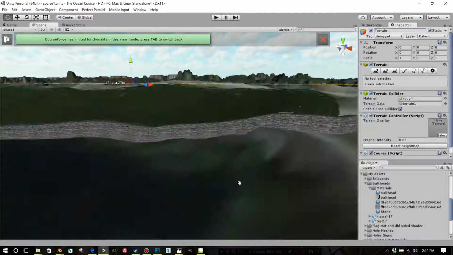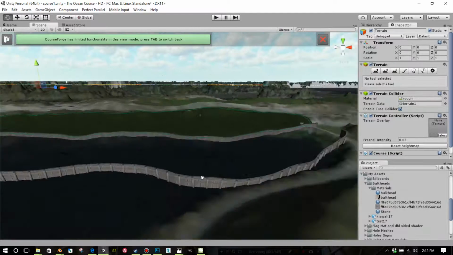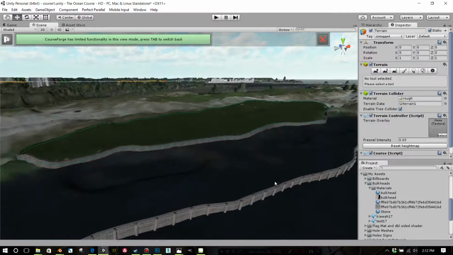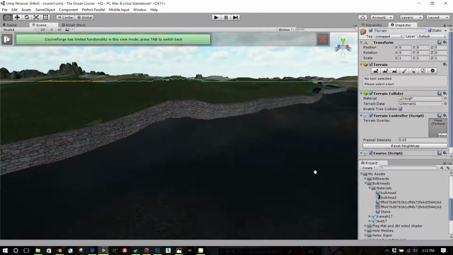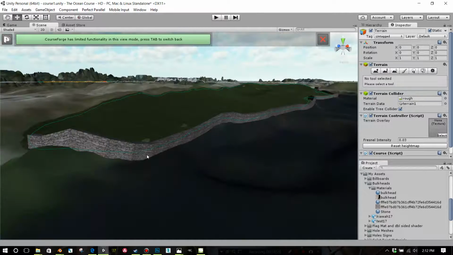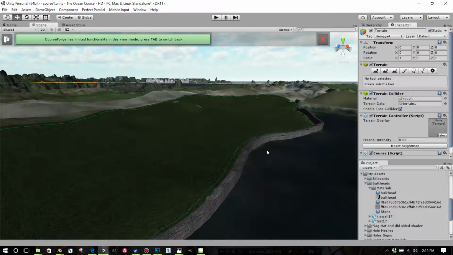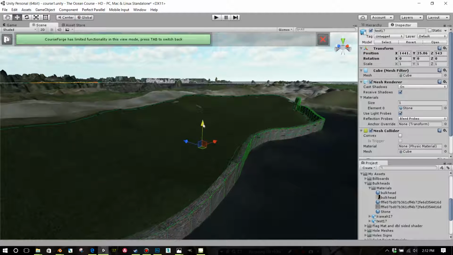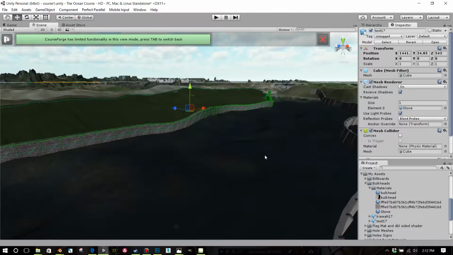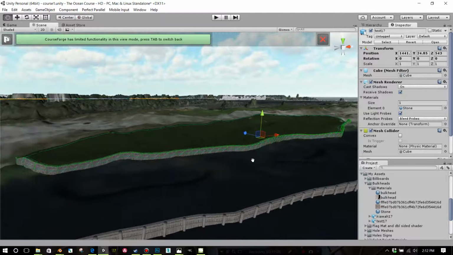You can go around T's with this as well. I have a couple holes where I go around the T box. You can do this to plant objects. You could put flowers on it. If you wanted your flowers to follow a line, you could, any object really, parking cars in your parking lot, whatever. But this is how to get something out of CourseForge and to follow your mesh. And hope you enjoy that.